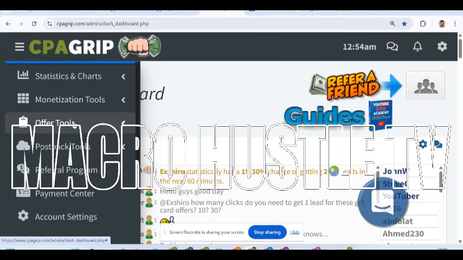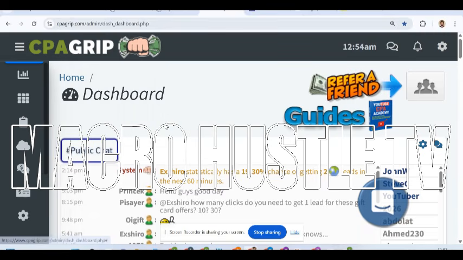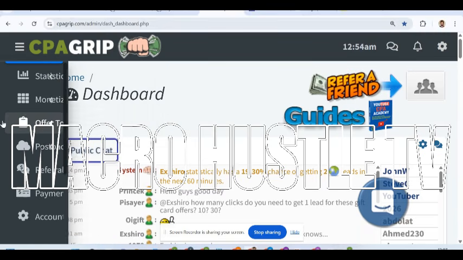Now, your duty as a marketer is to go in there and sort out each of these offers in the offer tools, and then you pick those offers and move into the marketplace and start promoting them. Once you send qualified traffic to the offer or the landing page, the advertiser from CPA Grip pays you the commission because you have sent an audience to them. Very simple. This is also the similar way that the offer tools work.